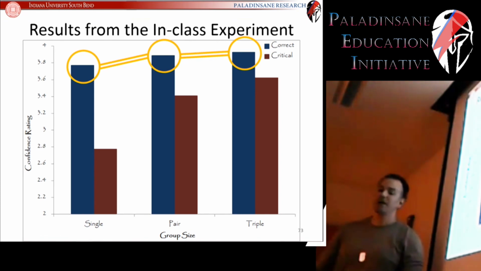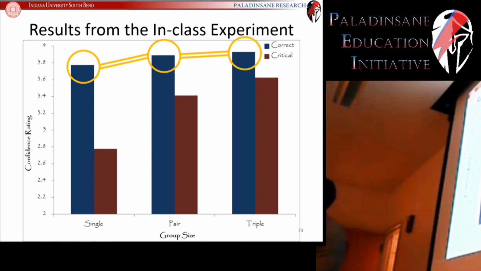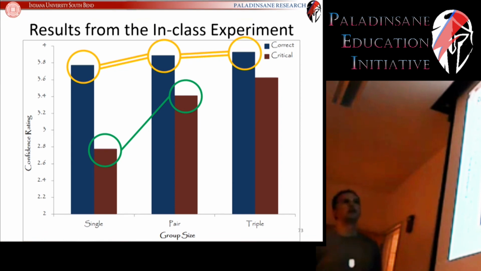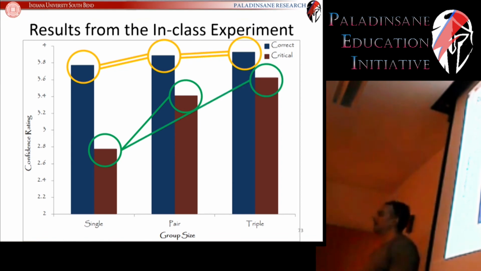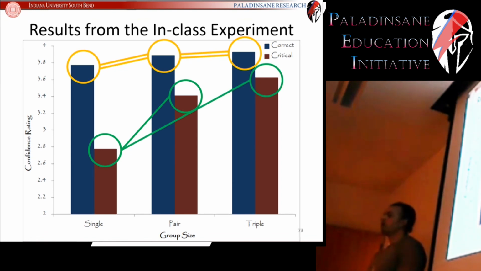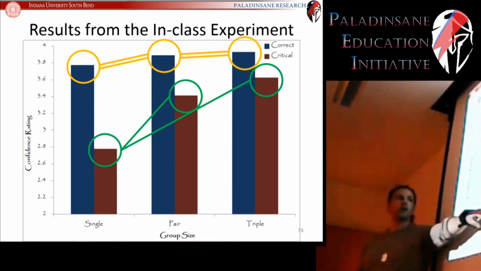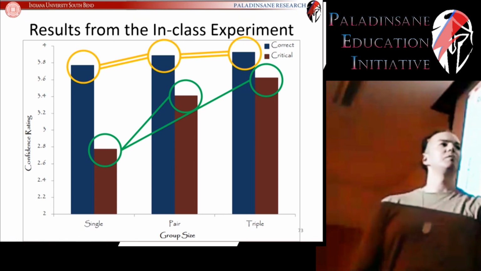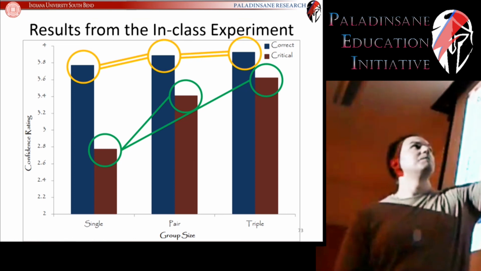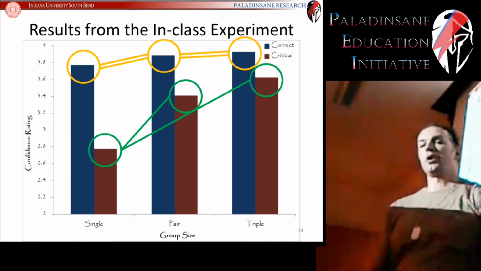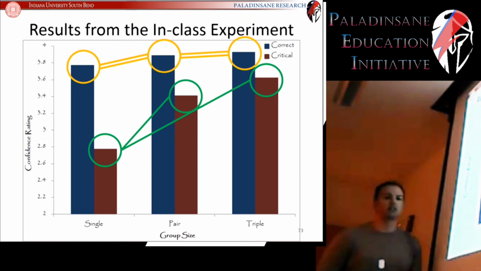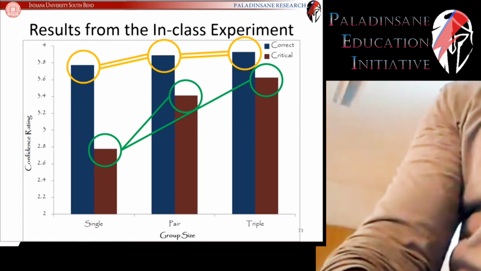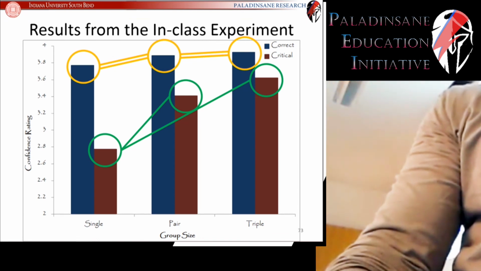But, and this is the big result here, for false memories, individuals are much less confident about their false memories than groups are. So people who have false memories alone don't attribute high confidence to those. People who have false memories in a group setting have much higher confidence for those false memories. All right, so that's the kind of teaser. We'll delve into this a little bit more next time that we meet. That is all that I wanted to finish for today.